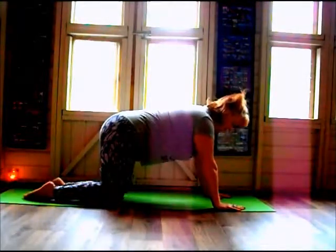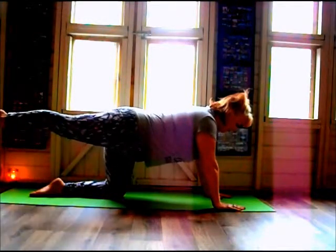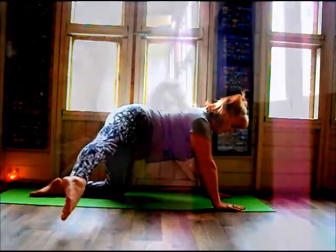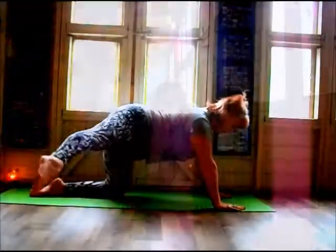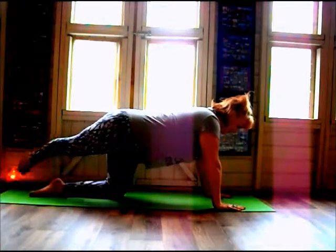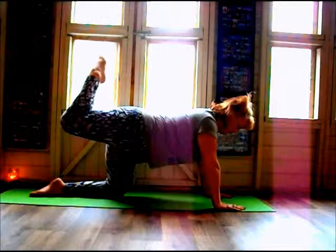So going into our next exercise, extend that leg behind, lift it up and then bring it round to the side and touch it to the earth. Raise it back behind you, touch it out to the earth on the other side, center, curl it in, and pulse to the sky for three.